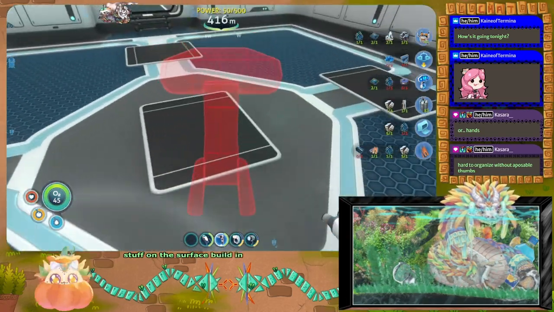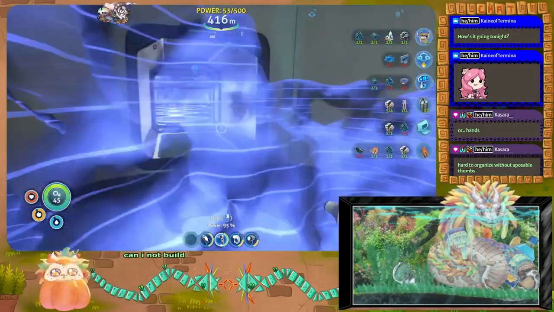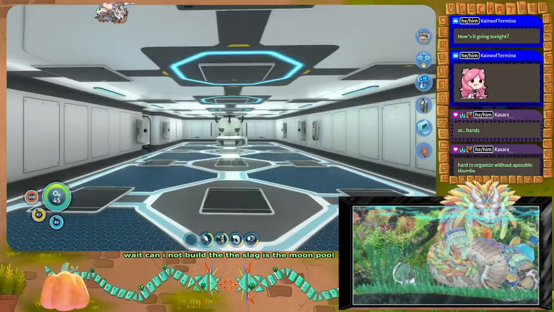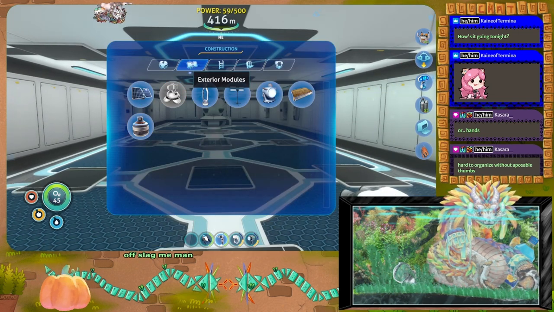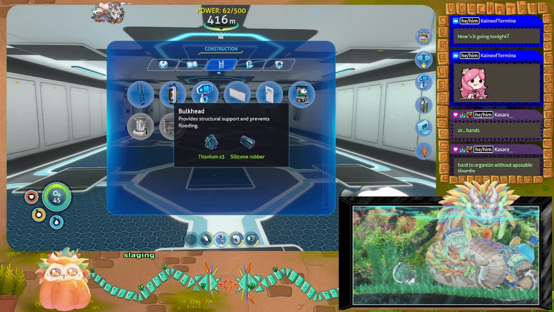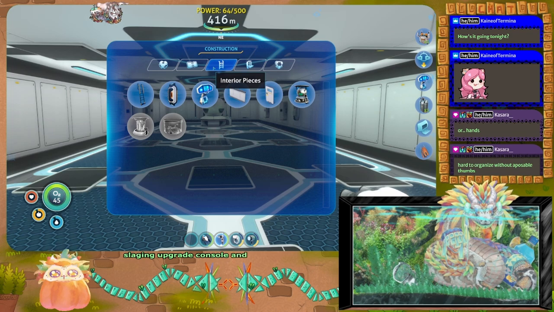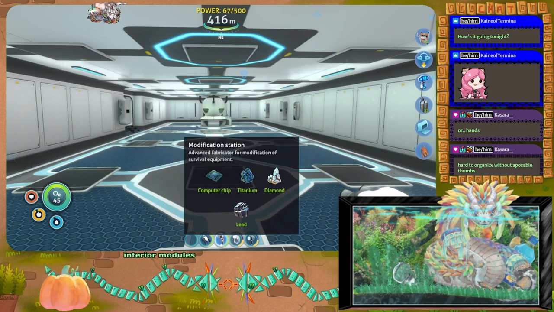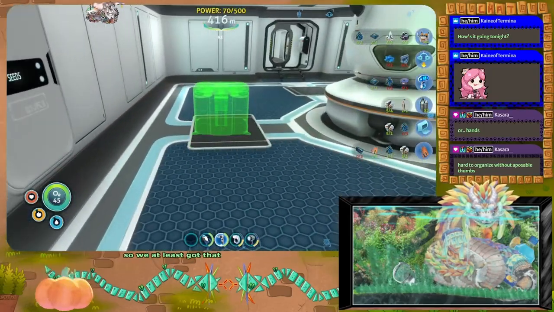Build in the moon pool. Wait, can I not build the... Where is the moon pool? Ah, man. I got everything set up to use that vehicle upgrade console. Interior pieces, interior modules. Whatever. All right, we got the modification station, so we at least got that going for us.